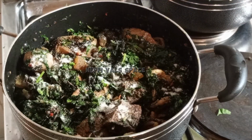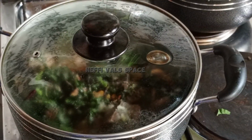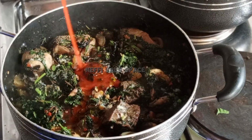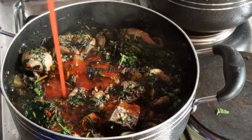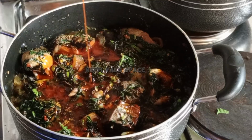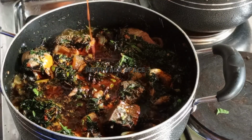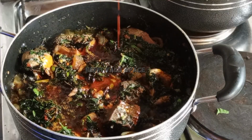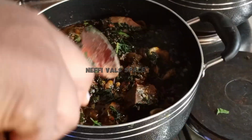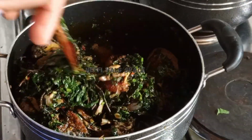Yes, so like you just saw, I added my meat stock before adding salt. So at this point, I found out that the bitter leaf has already soaked up the oil. So I have to add another oil to the soup. Yes, because vegetable soup needs a lot of oil, especially when you are using bitter leaf. It will just make all the palm oil vanish from the soup. So that was why I added this one again.